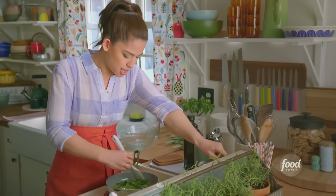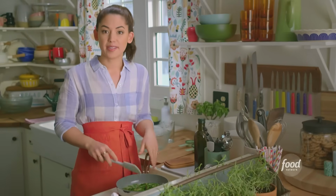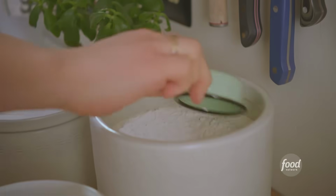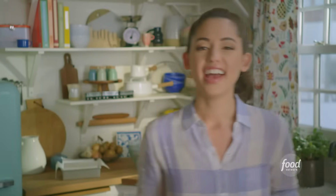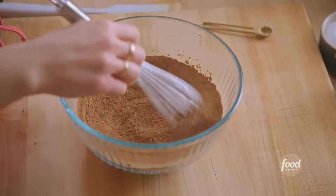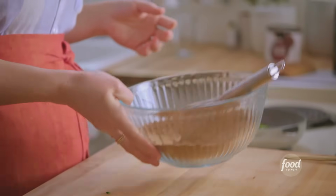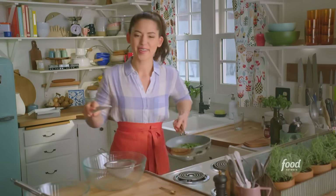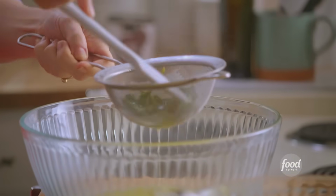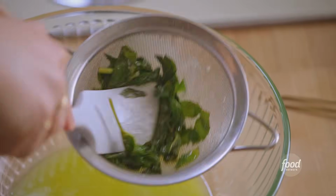Now I'm gonna remove it from the heat, and I'm gonna let this infuse for 10 minutes off the heat while I mix up my dry ingredients. I'm gonna combine 1 cup unsweetened cocoa powder, 1/3 cup of all-purpose flour, and 1/4 teaspoon of kosher salt. I'll whisk this up. Okay, this is combined. I'll set this aside. I'll strain the butter right into my big bowl. I'm smelling that minty freshness. Then I'm gonna press with my spatula to get any excess butter that's hiding in the mint leaves.